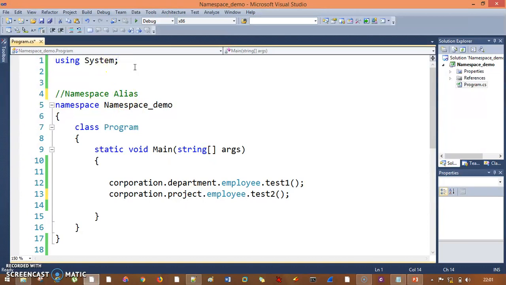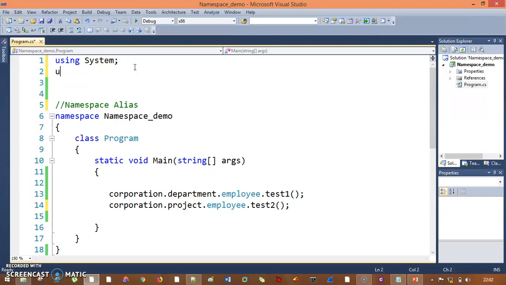When you use the using keyword, you can do something like this: using, and then you need to call an alias. Alias means, let's say I have a name Nilesh. Everyone knows me by this name, but when you come to your home, your parents call you Neelu or something like that. It's like a nickname. So a namespace alias is also something like a nickname. So I'm giving this reference a nickname.